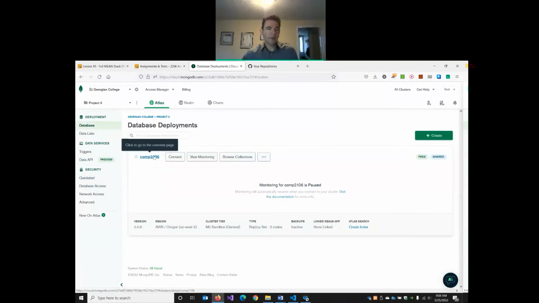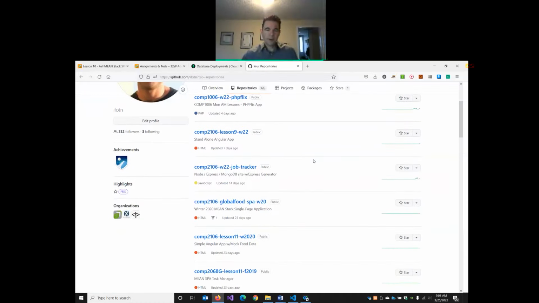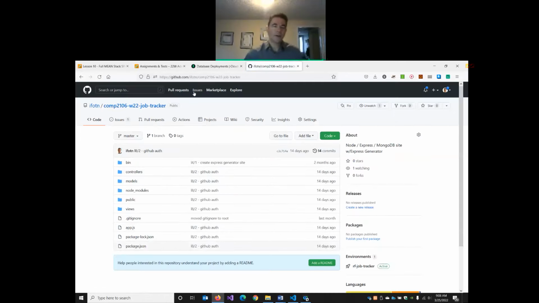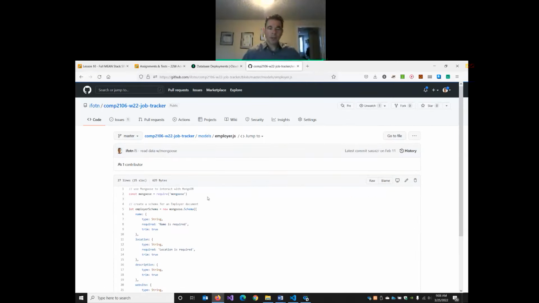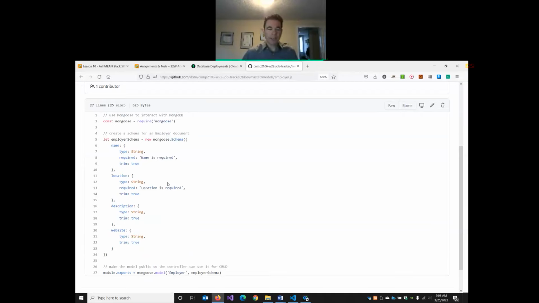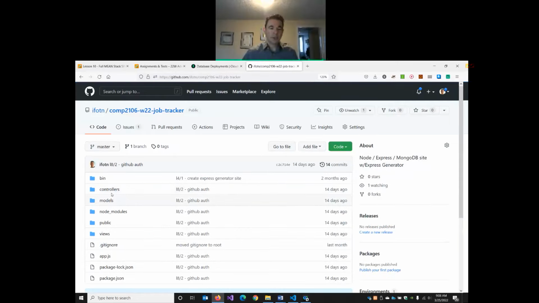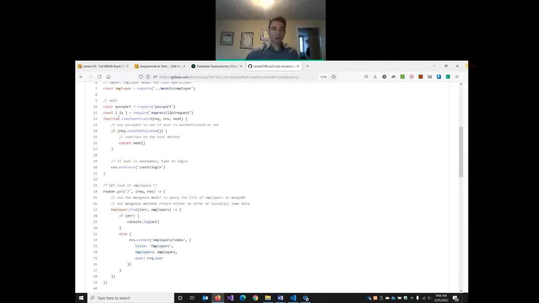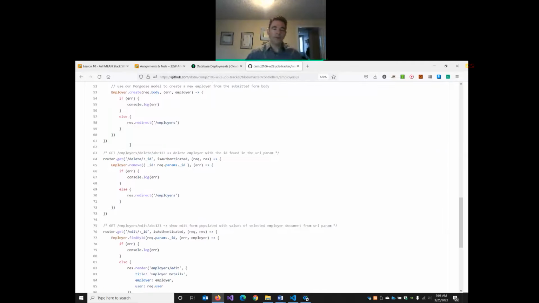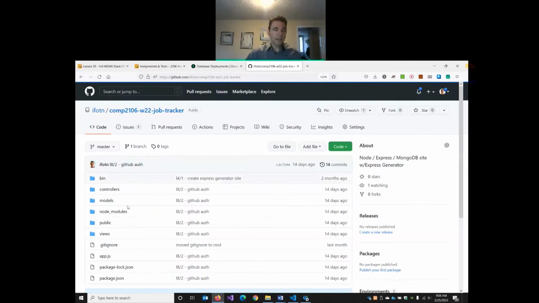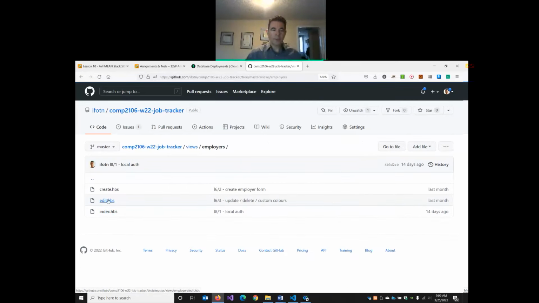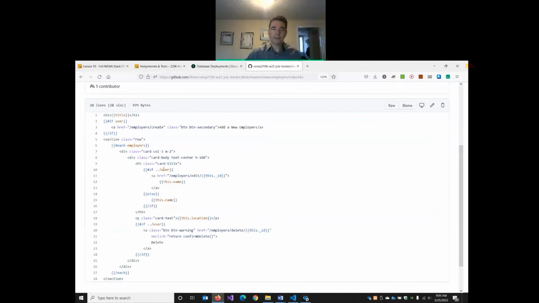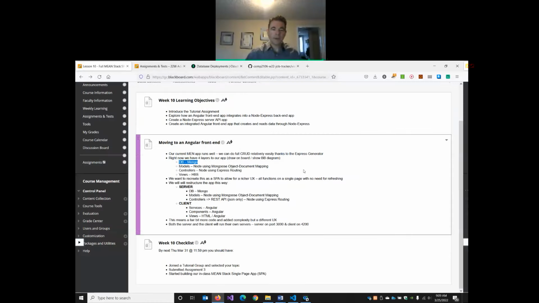So here's our database layer, which lives in the MongoDB cloud. And we have three other separate layers in our Node and Express application. We have our models, like our employer model that uses Mongoose to interface with our database in the back end. We've got our controllers, our logic layer, where the employer's controller uses our model to make all of the create, read, update, and delete calls. And in the front end, we have a view layer with our HBS templates that use our handlebar syntax. So we've got basically a four-layer application right now: the three MVC layers that are built within Node and Express, and then our backend in MongoDB.